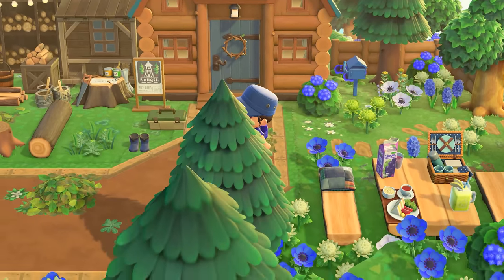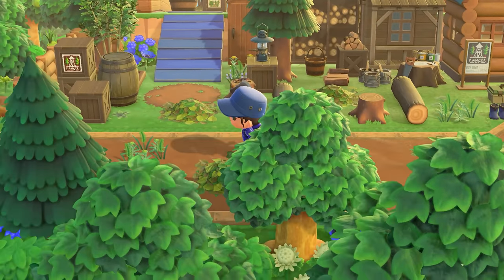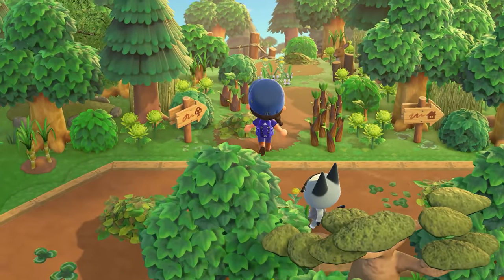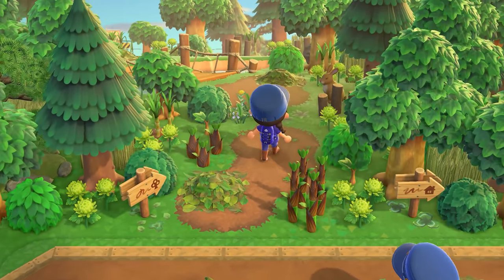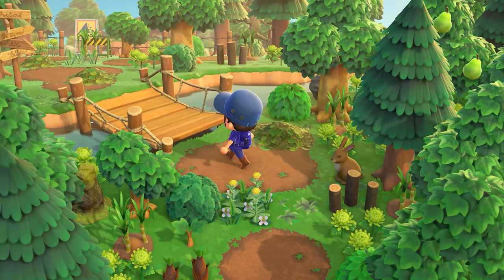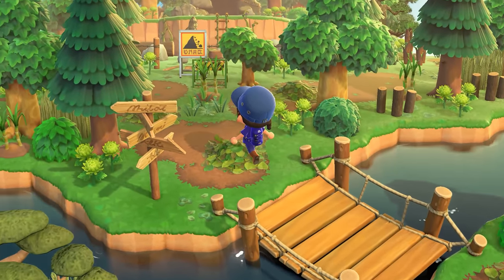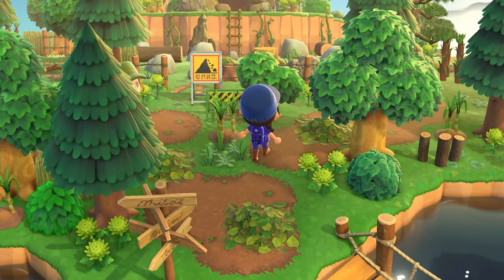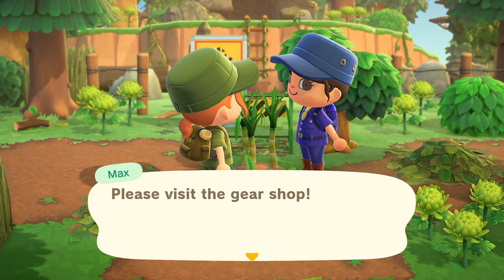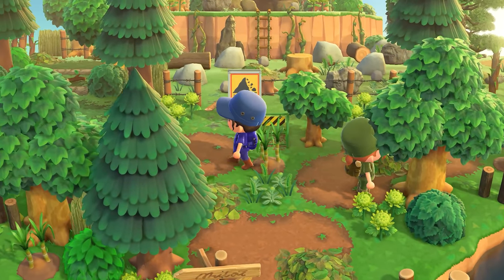Now, I guess, let us, which way? I think we should continue this way. This path definitely intrigued me, so let's go into the nature a little bit. And of course, pet this bunny rabbit, which you probably shouldn't do if it's a wild animal, but you know what? This is Animal Crossing. This is where we very much pet animals. Oh my gosh, this cave. Hello, tell me something. Please visit, we did visit the gear shop and we loved it.